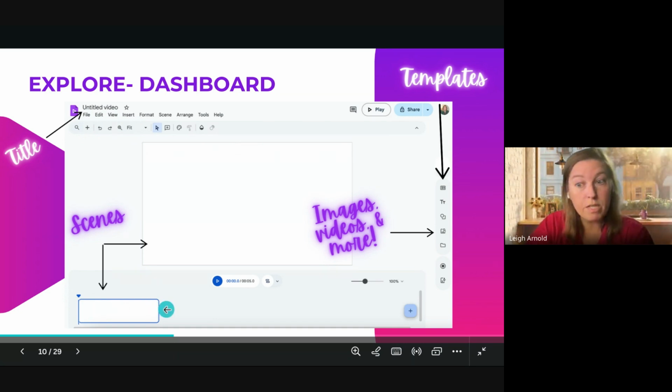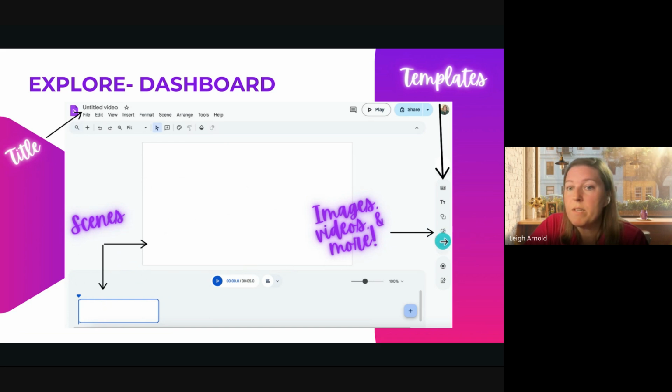You're going to have multiple scenes today. Whatever's showing here is going to be what's highlighted underneath. We're going to be able to pull from images, videos, and music, all of which is in this little icon down at the right, which we've seen before with uploading images. We're also going to focus on the top bar, which is templates. Just like you've dabbled in Canva, there are templates, things that are already pre-created that you can utilize and edit. We're going to utilize those today.